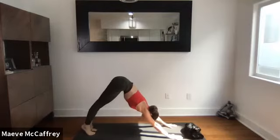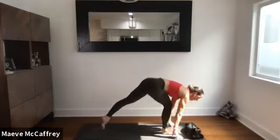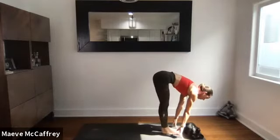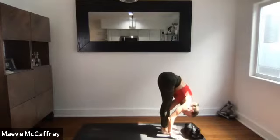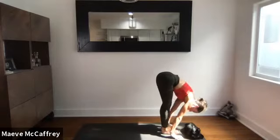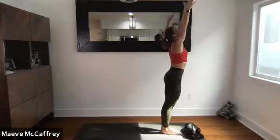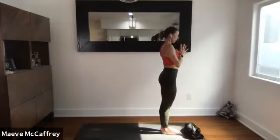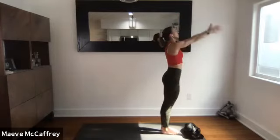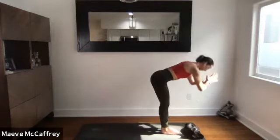Lift your heels, inhale. Bend your knees, exhale. Bring your feet up to your hands. Halfway, inhale. Fold, exhale. Rise to stand, inhale. Draw your hands into your heart, exhale. Inhale, rising up. Exhale, bow forward.